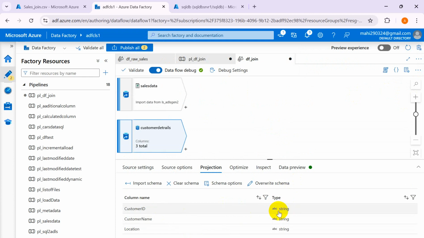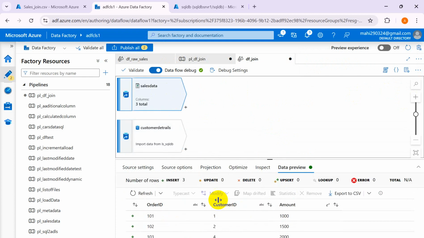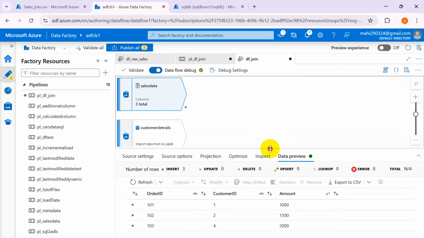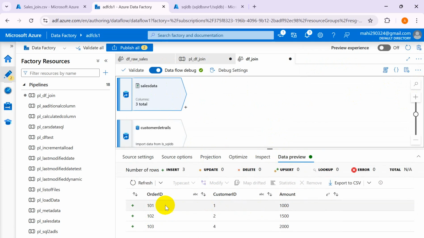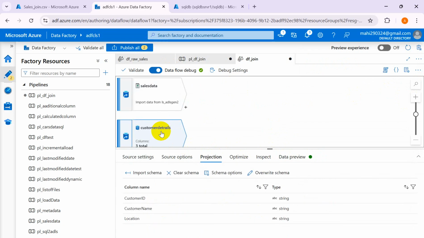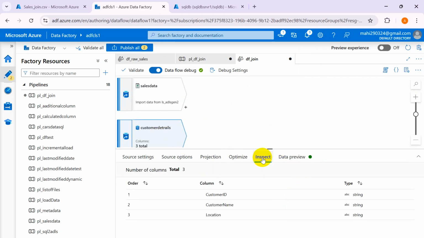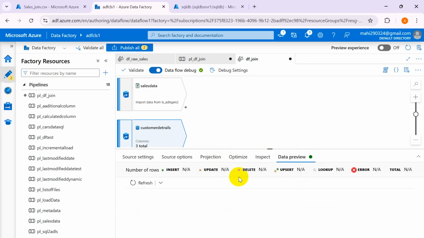Customer ID is a string, and if we have to join these, both the things should match. You can see the data is populating here for customer. Again we can go to same settings, hit on data preview, again refresh. So two sources are ready. This is our sales data, this is our customer detail.